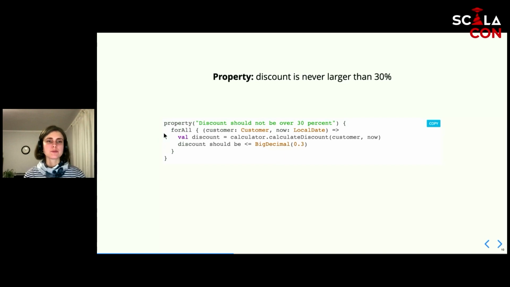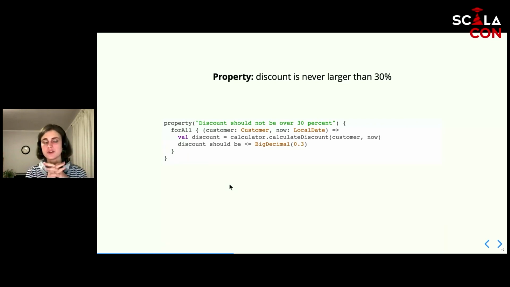So the example of such nasty data, for example, here we have complex types, but if we had simpler types, maybe strings, then you could be sure that among the data generated, you would have an empty string, a very long string, a string with maybe Polish characters, maybe kanji characters, or maybe non-printable characters.